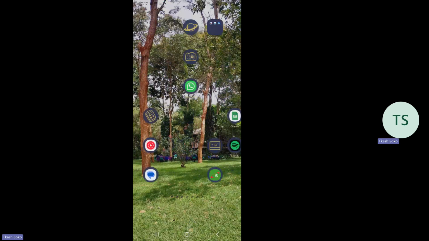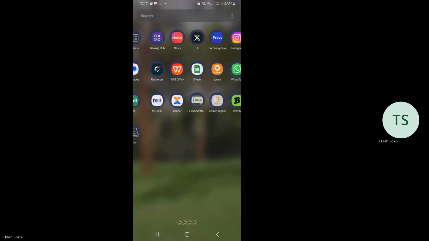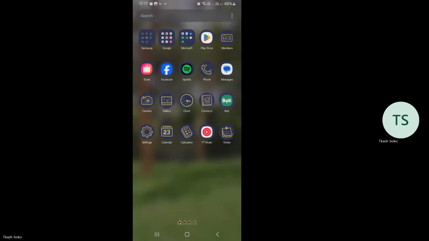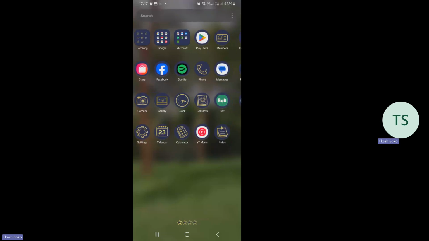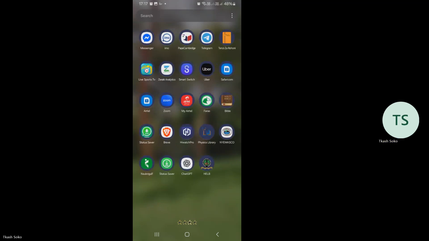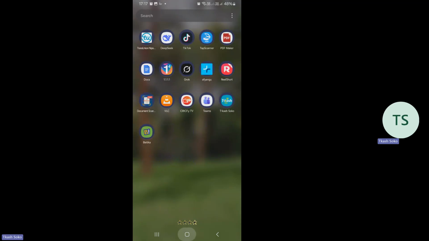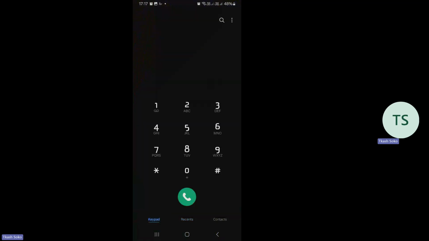Not used that app for quite some time. Okay, but I'm almost getting it. Okay, let me use star 334 hash.